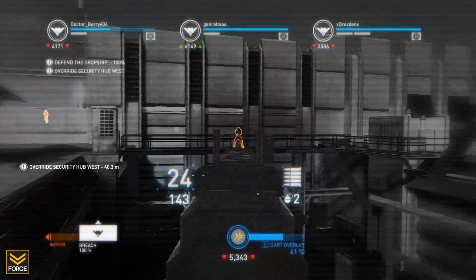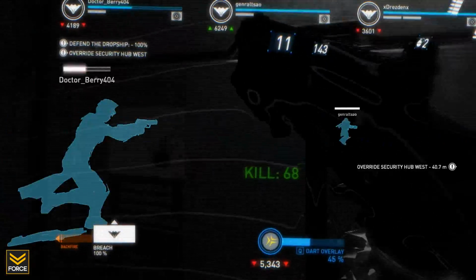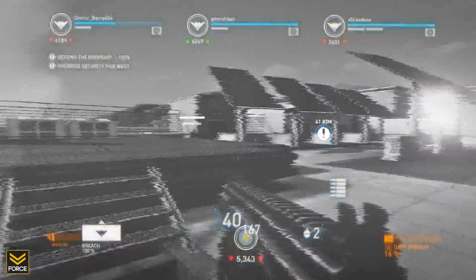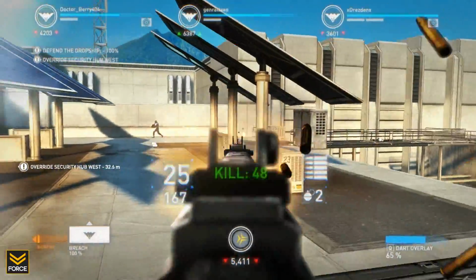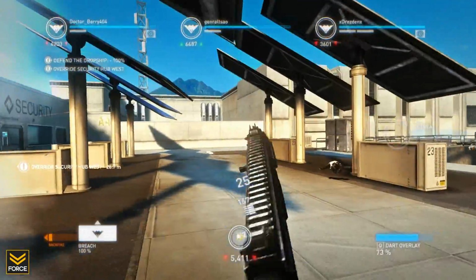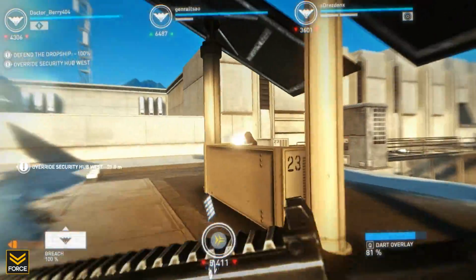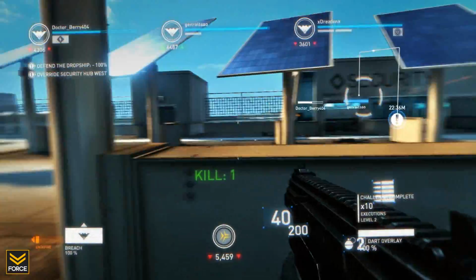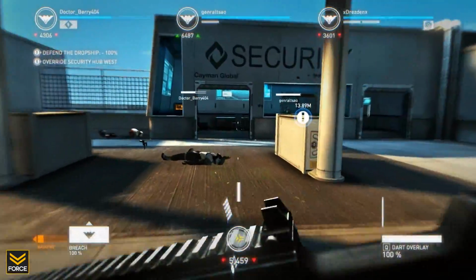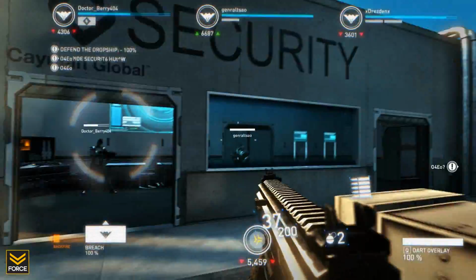Again, using the dart overlay, if you ever, for any second, are unsure where your opponents are, dart overlay is going to be a great way to find your opponents and find your allies as well. Just locate where everyone is in the battlefield. Taking a look at the HUD momentarily, the heads-up display. Oh, there's a melee kill. Melee kill is done with middle mouse button on the PC.